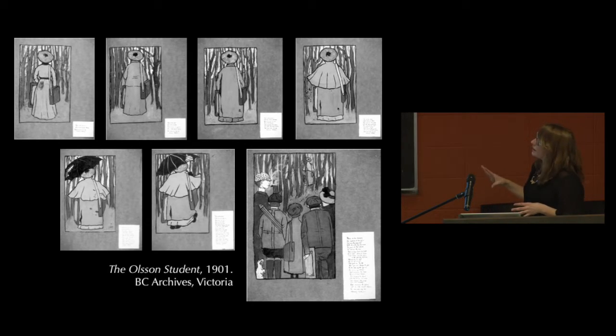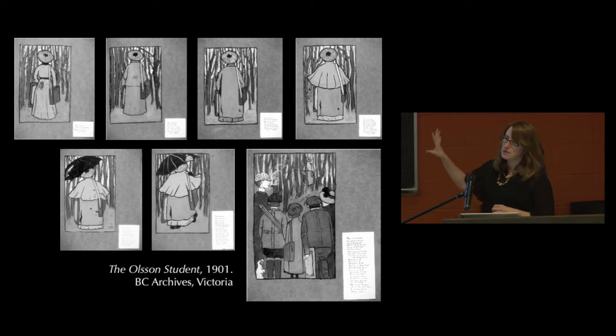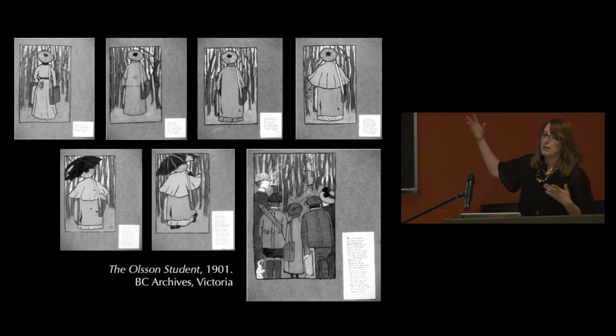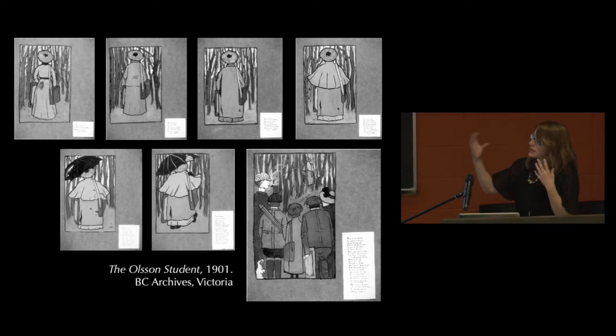What we're looking at here is the artist representing herself over and over again, always in the same setting, always in the woods, always from behind, always enclosed in this relatively small frame, and always next to a short cumulative poem that she has pasted in on the side. From frame to frame, it will probably be hard to see in the PowerPoint here, she adds different elements to the basic image: a cloak, a clock, an umbrella.